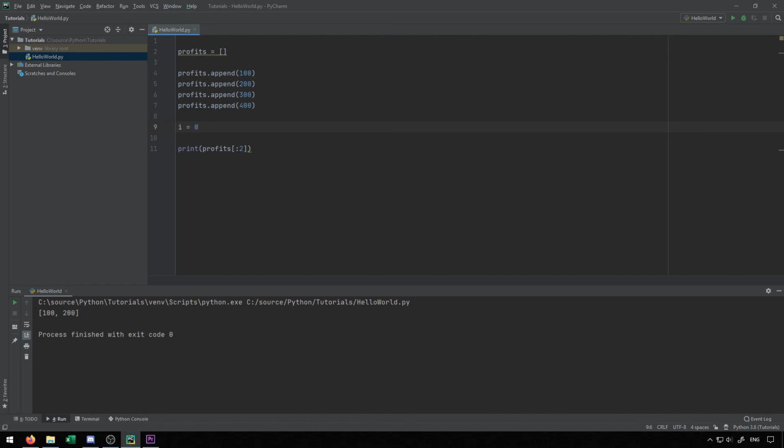And then one final thing, you can reference starting on the right-hand side as well. So if you recall, when we put in something like 1, it references the second value in the list, which is 200. If I put in -1, it will actually reference the rightmost value in the list, which is 400. So that's another thing to keep in mind with these lists, is that we can reference from right to left instead of left to right. We simply just change it to a negative instead of a positive.